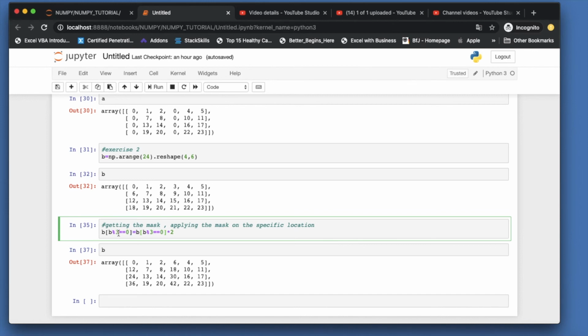So it will become: where the element equals XYZ, set it to ABC. You will see within a fraction of a second, depending on your data. Maybe your data is 1 million rows, then definitely it will not take a fraction of a second, probably 2 or 3 seconds, but the performance will be hugely improved compared to a normal for loop.